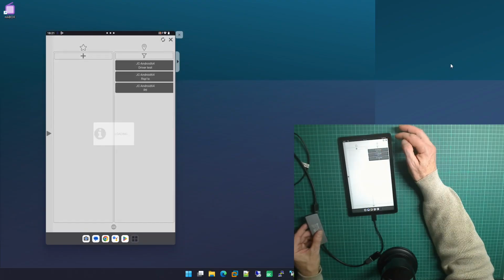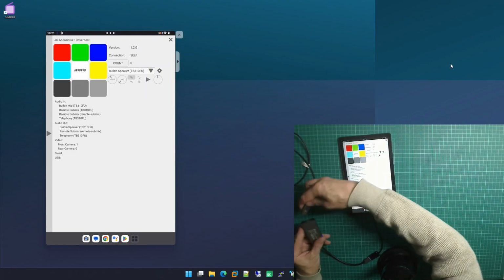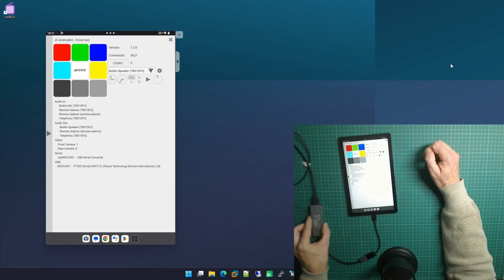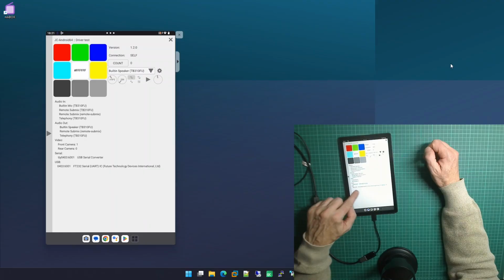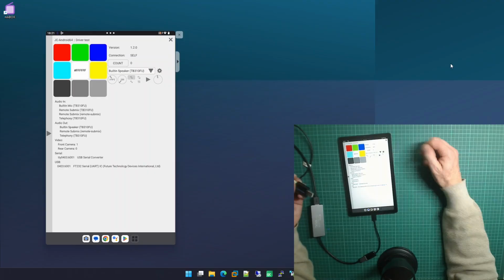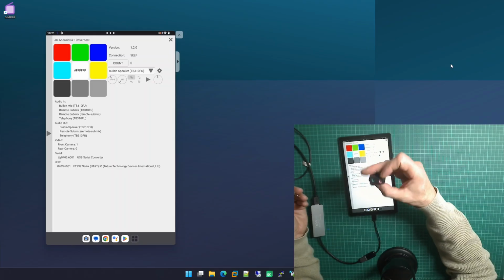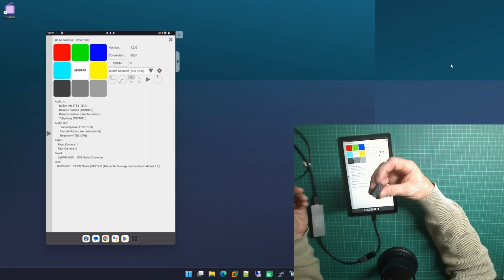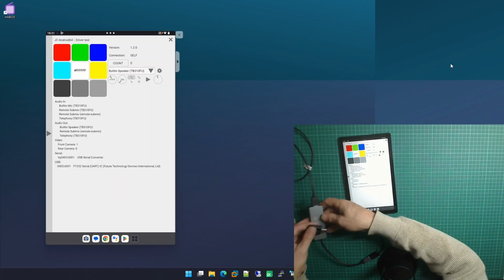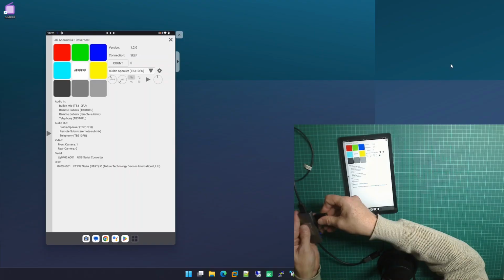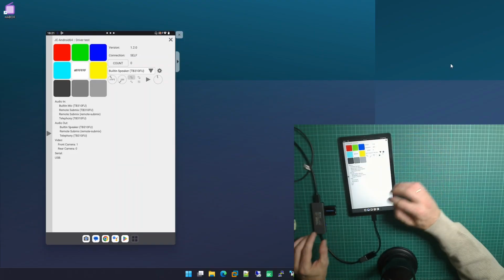I will show you in the driver test that when I connect this device, a new USB device appears. You can see that it is an FT232 serial, and we can see that also a serial port has appeared. The name is TTY plus the USB ID. Also, for the analog audio, I have this little USB audio device with an audio input and output. I will connect it here so that we can get the audio output from the receiver.